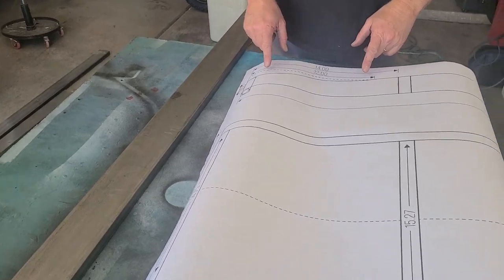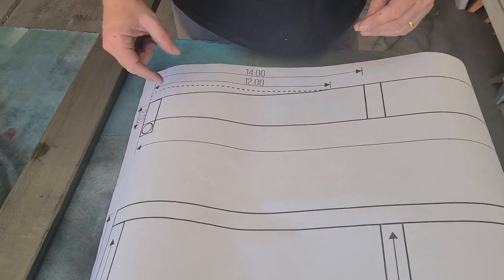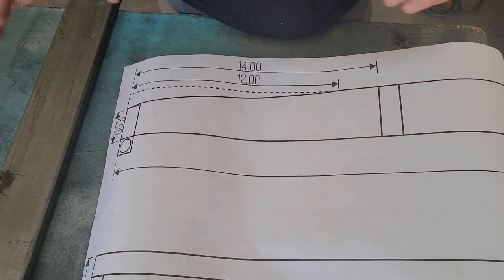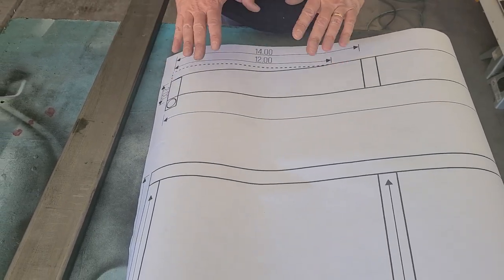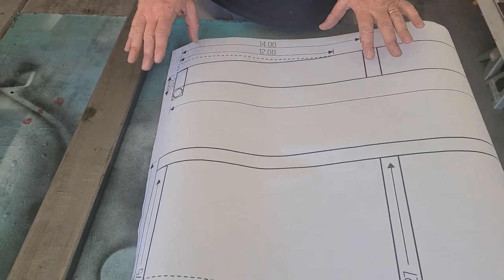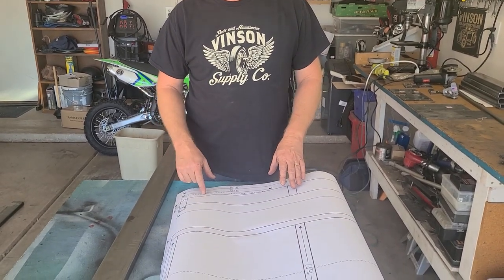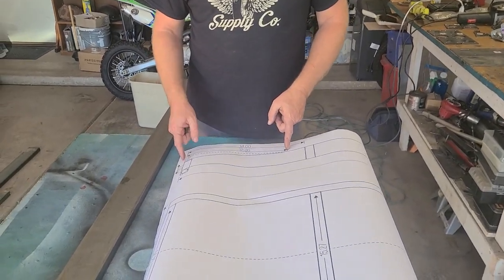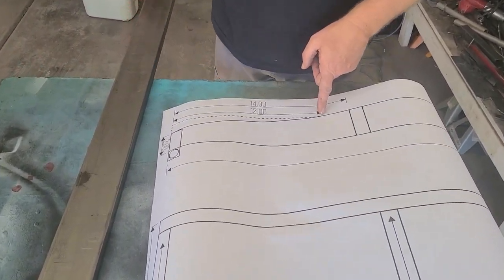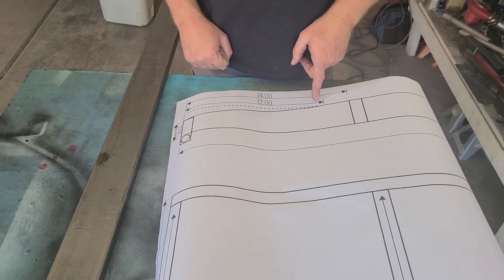The first step is deciding on your design. We put a little bit of a wedge in the front to give it a little more interest — the square frame just looks a little boring, and a lot of cars had a tapered or rounded frame. Some have an arc in both directions, but for our purposes we're doing a basic cyclocart design. This is where you can change it if you want a little roundedness. The Aston Martin has that and so does my Duesenberg, but my Model T has this exact same frame design. So it's about 12 inches back and we're gonna cut off one inch and weld in a piece of steel to cover up the top.